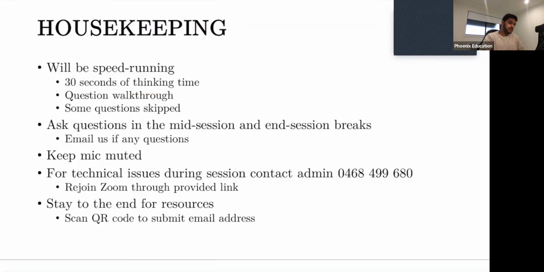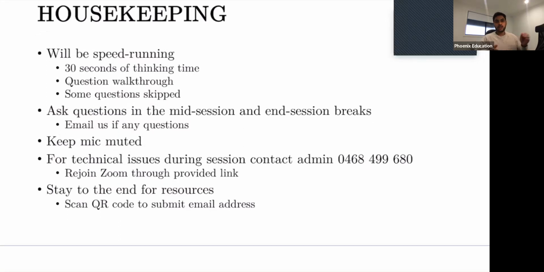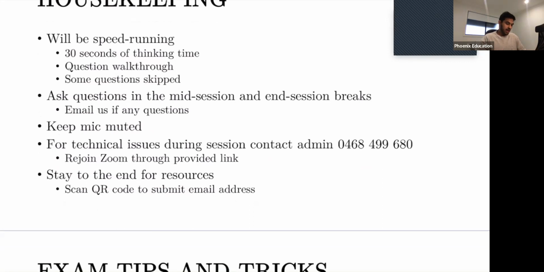After you've had that time to think, we're going to go through the question together. So you won't really be just doing the question on your own. You can do it as we do it as well, but you don't have to. And some of the questions will be skipped, but they will appear in the annotated version of these slides that will be emailed out. We'll just be skipping some because we just don't have enough time to go through all the questions. What we've tried to do is to get all the different types of exam style questions that may pop up, but obviously there's too much to go through.